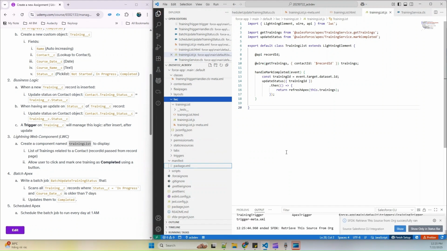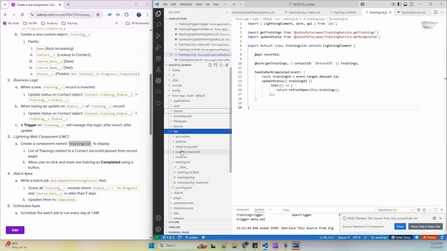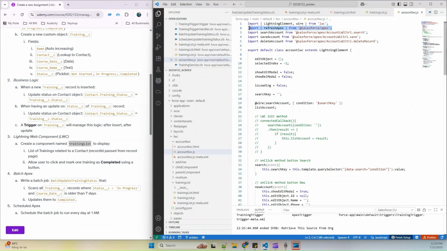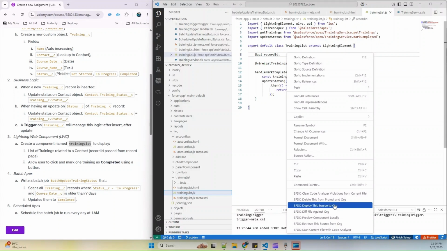Right click here, and we have some Lightning component already created in the previous section. We forgot to import refresh apex here. Just copy and paste, and then deploy.